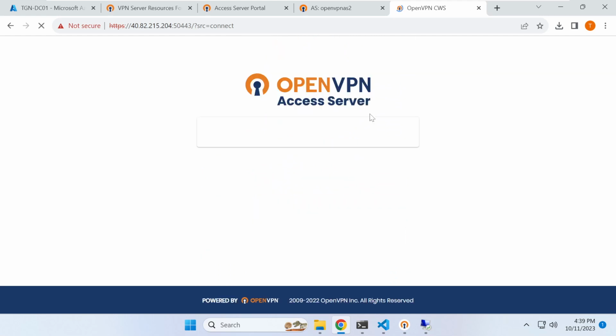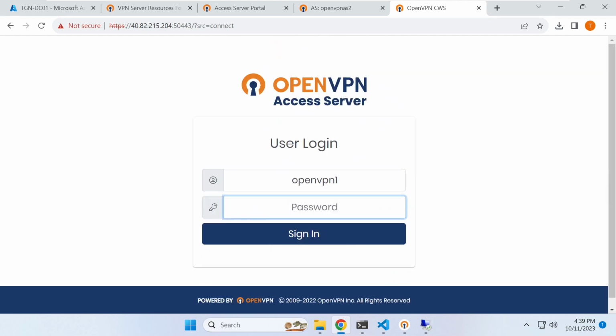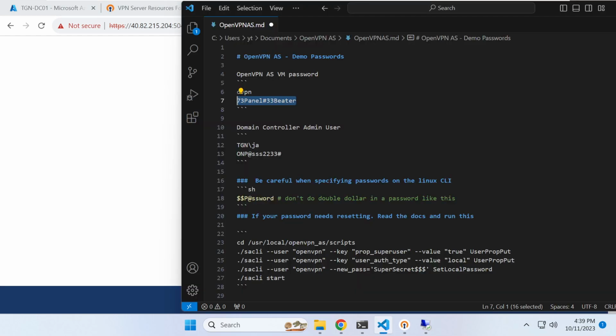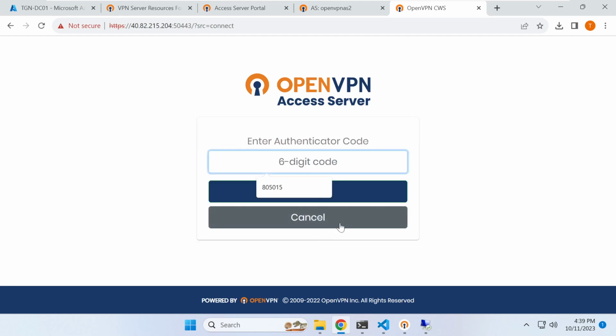Notice that every time we log in now, it prompts us for a one-time password.